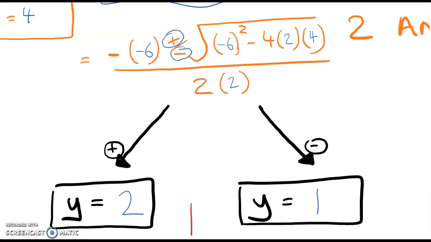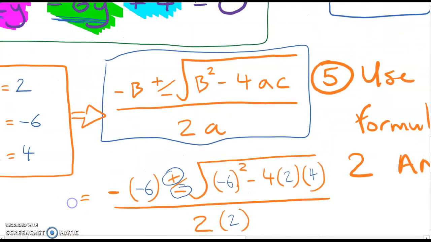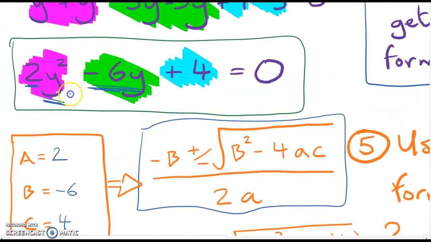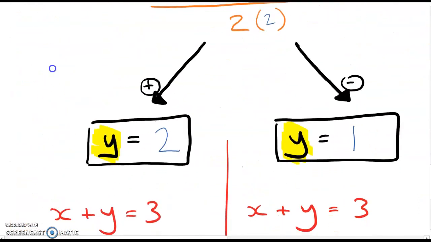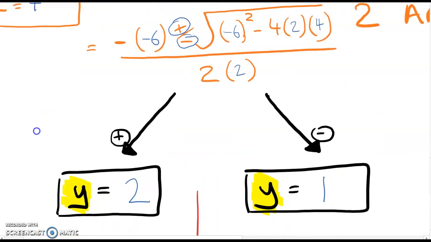Now just be careful. Why am I using the letter y? Because in the logbook, the minus b formula is actually written with x. So I'm using the letter y because that's the letter that's in the equation we have. Look at the y's. That's what I'm solving first of all. So that's why I'm saying y is equal to. So don't make the mistake of saying x is equal to there.